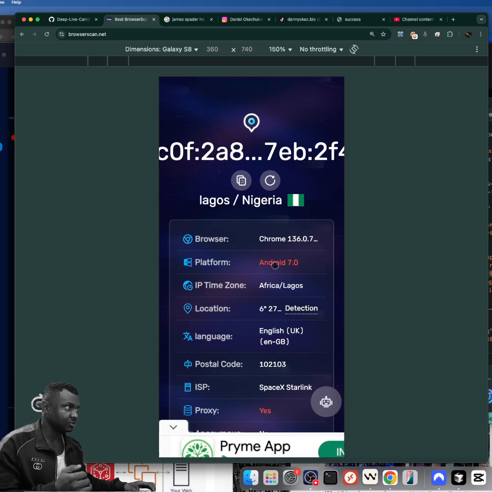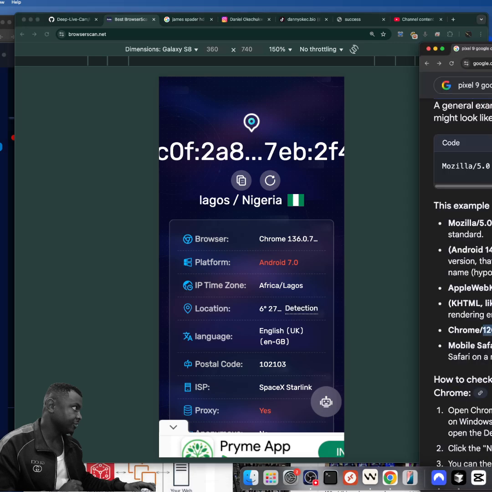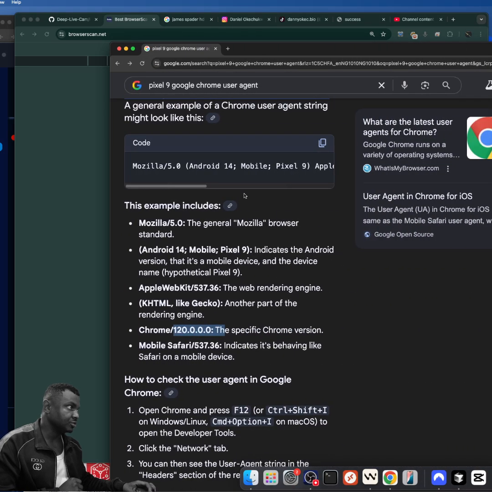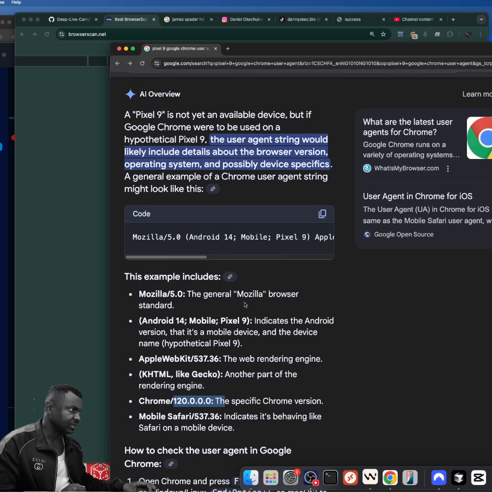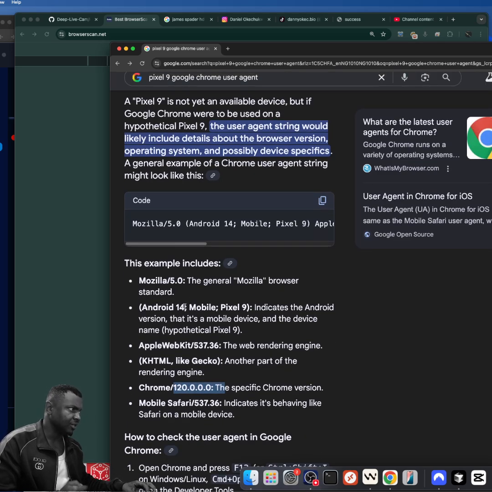Now, what you're supposed to do is just check the latest version of whatever the X8 uses and update it in the user agent. So just to show you an example, I made a Google search. I went to Google and told Google to give me the user agent of Pixel 9. This is just so I can prove a point to you. So Google said this was the user agent that you're seeing right now. When I scrolled down, I noticed that Google was giving me a user agent that uses Android 14, but at the moment, the latest Android is Android 15.